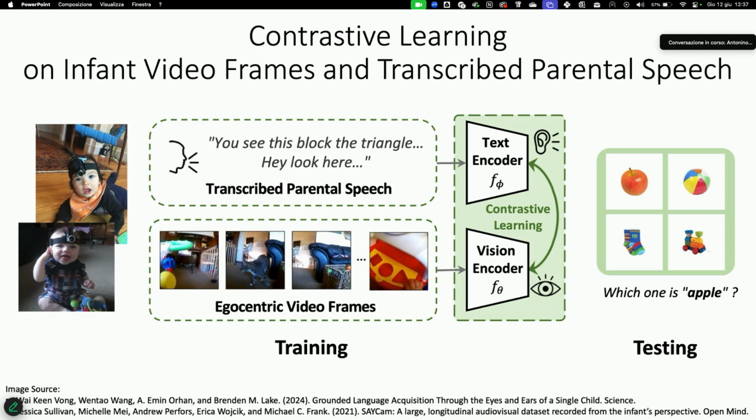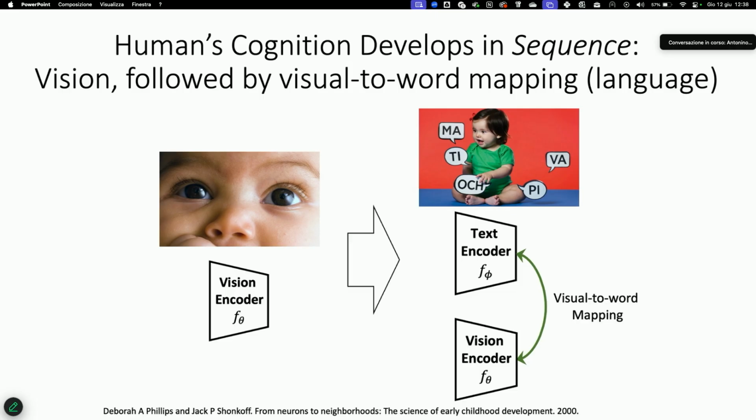So what did we actually do? We analyzed their model and tried to find evidence that the model trained on infant inputs behaves more like actual infants, beyond what was reported in the original study. To find that, we turned to developmental psychology and how human infants conduct word learning, or the mapping from visual concepts to words. Infant learning happens in sequence. First, they learn some visual vocabulary, and then later they learn the mapping from the vision encoder to the words. Putting this back on the computational side, the model should develop visual concepts inside the vision encoder, and later find the mapping to the text vocabulary, if the same process as human infant learning is also happening on the computational side. And I think it does, and we have evidence for it. That's what our paper is about.